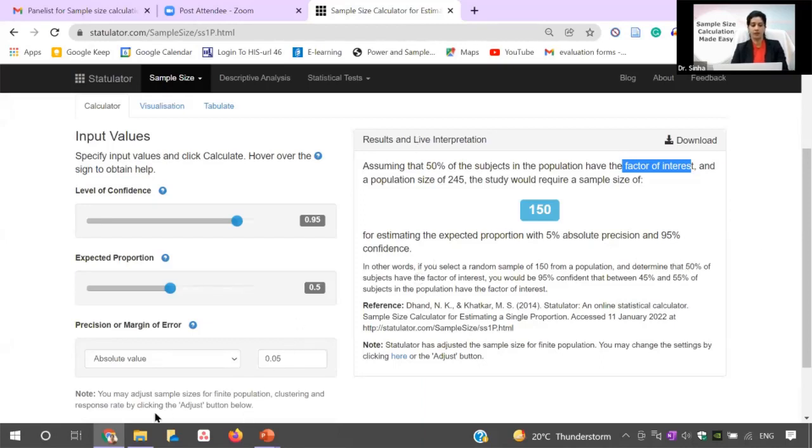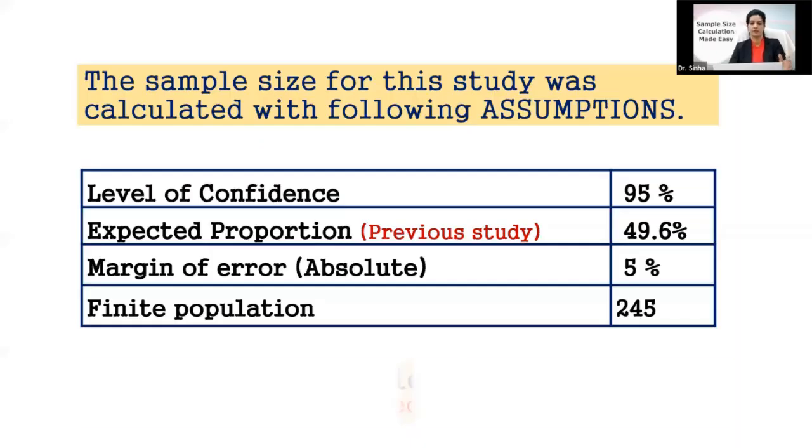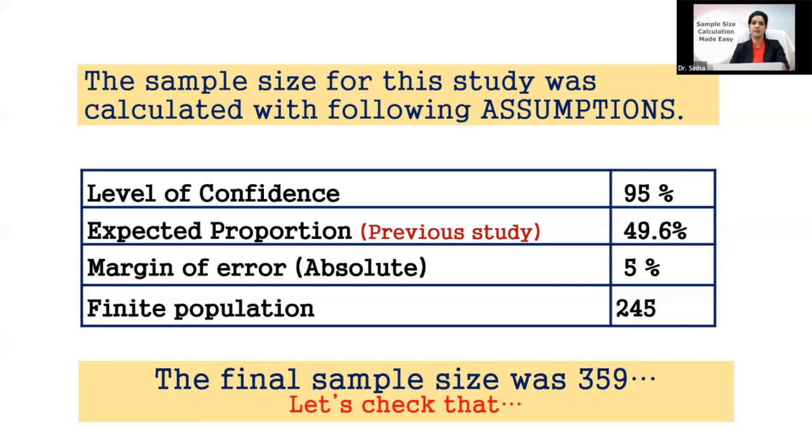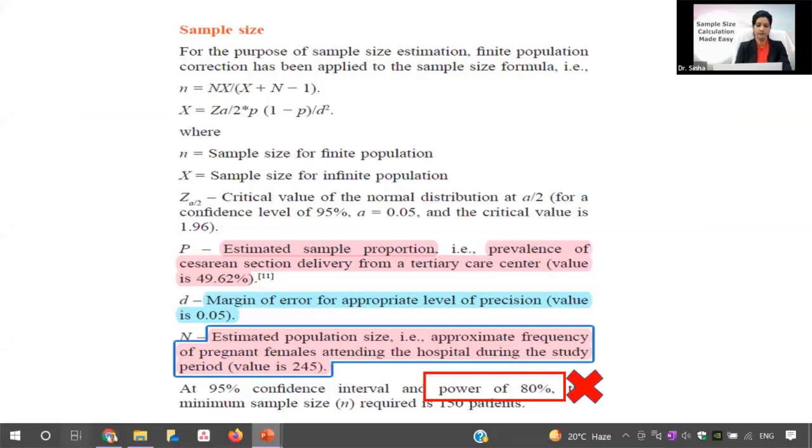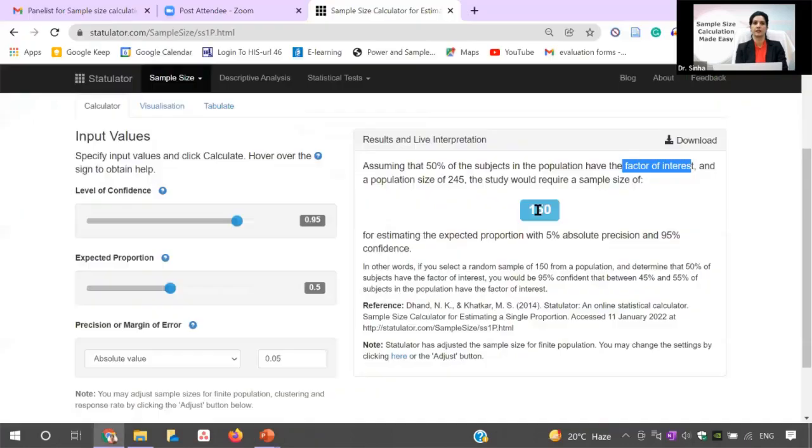And now see what the author has mentioned. If you see, the author is saying that the sample size was 359. You can see the write-up. No, sorry, the author is saying a minimum sample size of 150 patients. That is a typo. So this is requiring 150 patients. Can you see this 150 patients? And in Statulator also, what is the sample size? It is 150. So now you can see and check also. Whenever you get to know about a sample size, or you review many articles, please see their assumptions and check it once. So this was regarding one example.